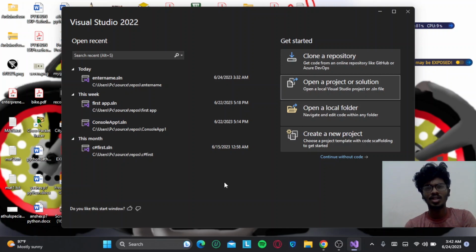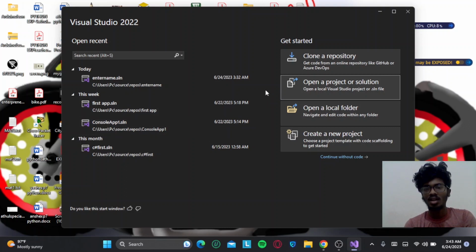That is a basic Windows notification, and we will be doing this by an external package which we will be installing from the NuGet package manager, and I will show you along the way.